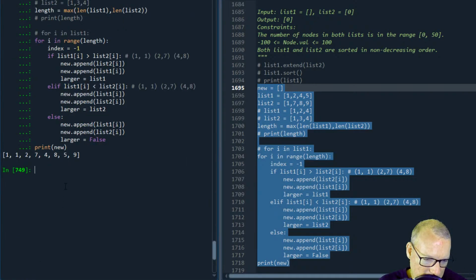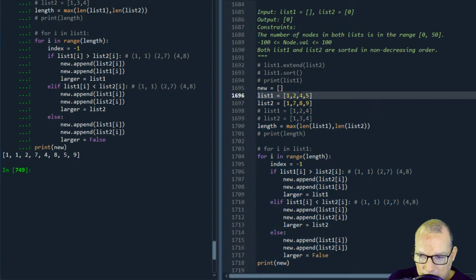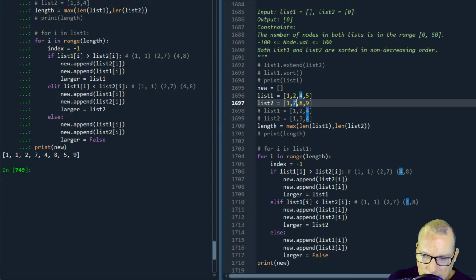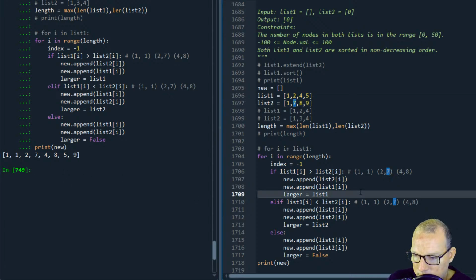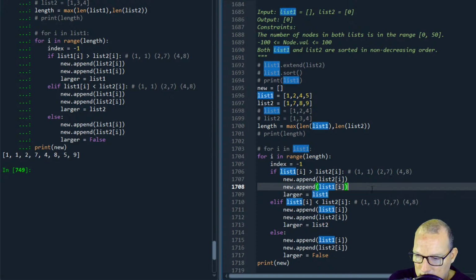All right, if list I greater than. Yes, 100% agree. Now, but we have to control the index of where this would go. Because right now we need to do a test and look at the previous and the new and the last item.